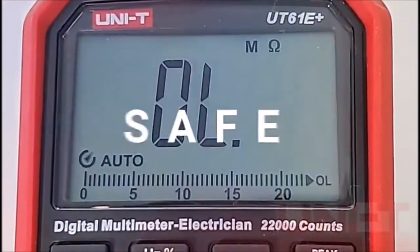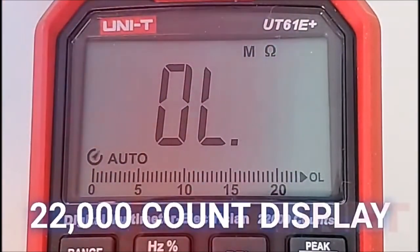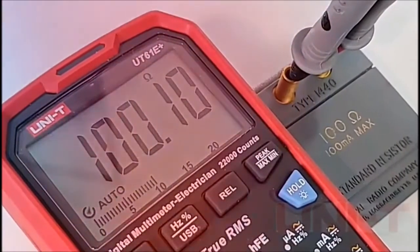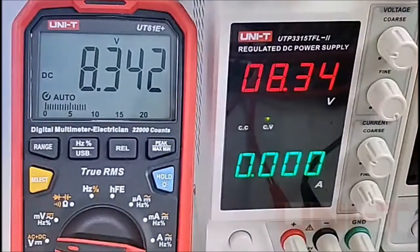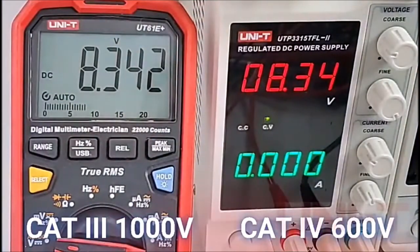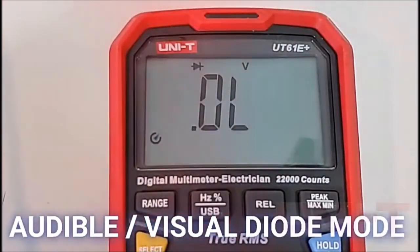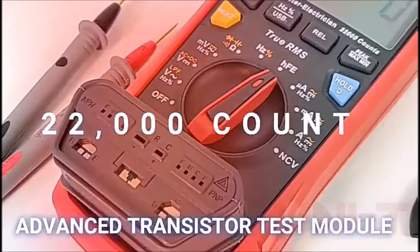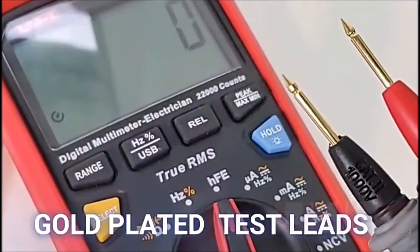Boasting a 22,000 count, incredibly crisp display, featuring a backlight that stays on permanently until you decide to turn it off. An incredible set of ranges, including 220 megaohm, Cat3, 1,000 volts, Cat4, 600 volts. Includes an audible as well as visual indicator in diode mode. New unique hFE transistor test. Gold-tipped Cat2 1,000 volt test leads.